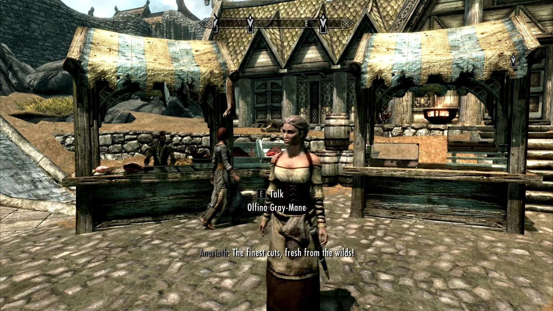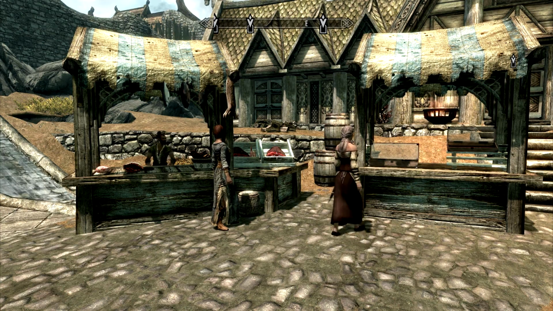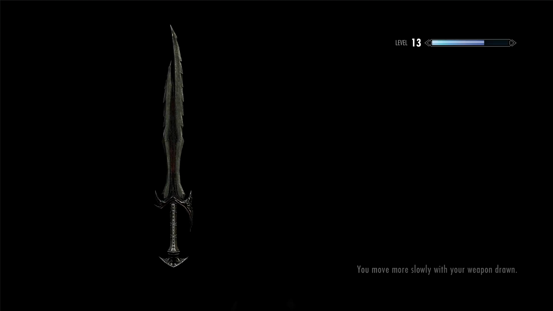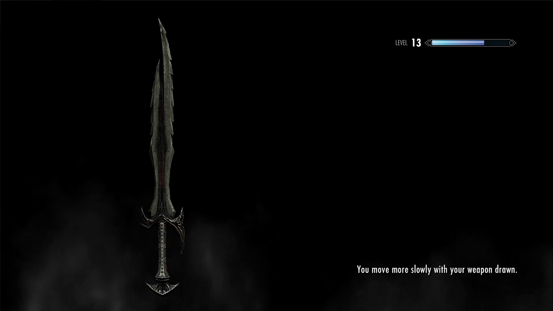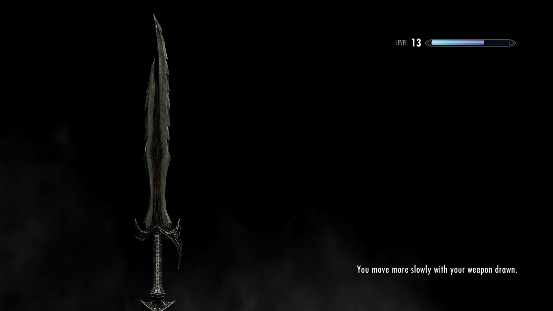Alright, that's it for Olfina. The finest cuts, fresh from the wilds. There is another reason that I'm bouncing back to my cabin, but let's do that now before we head into the Bannered Mare to do anything else. Lots of things to do inside the Bannered Mare.